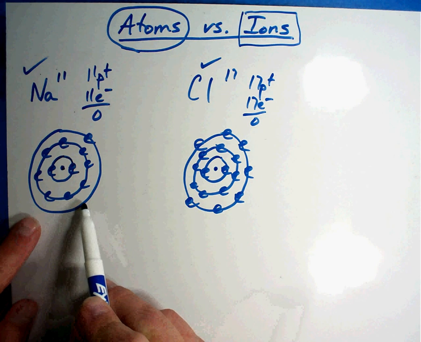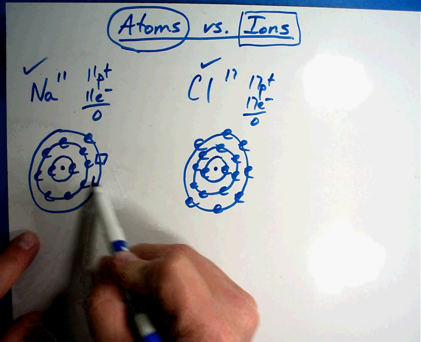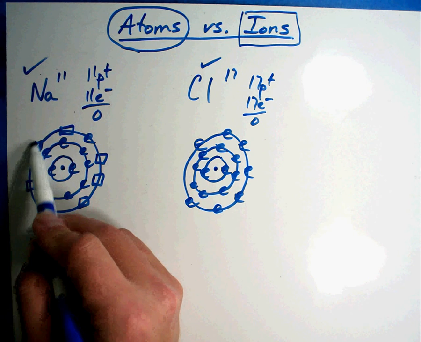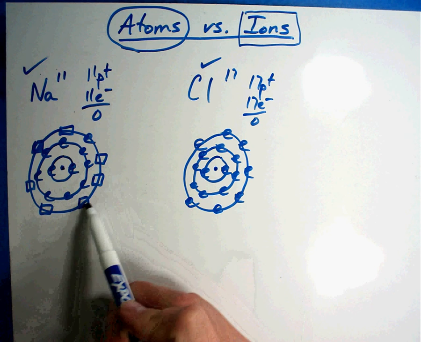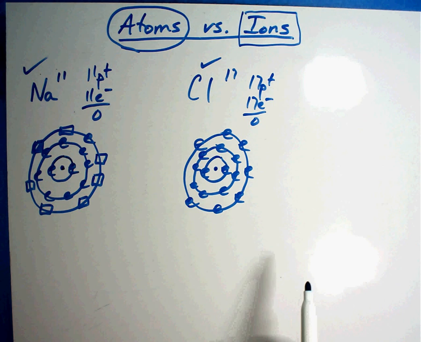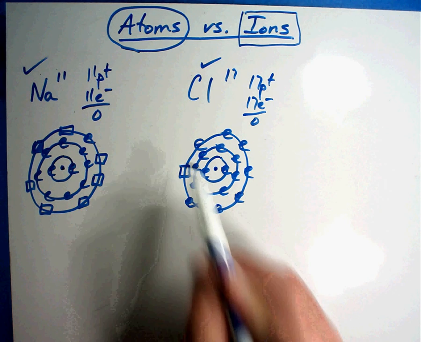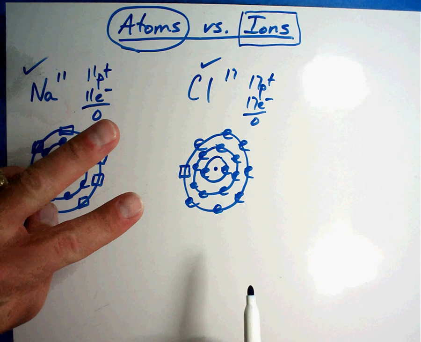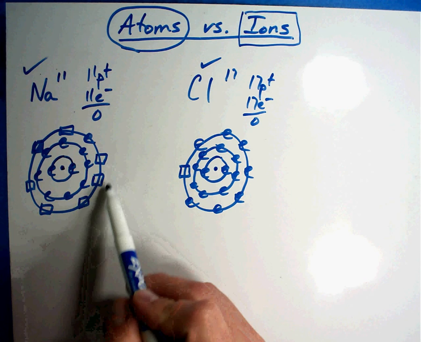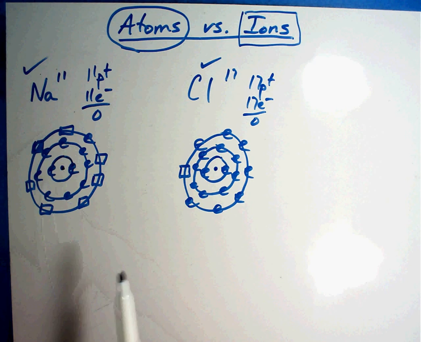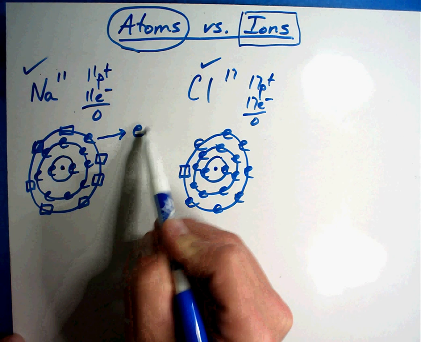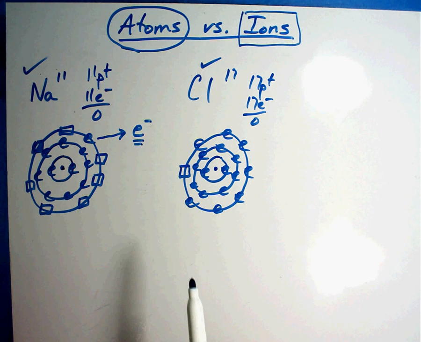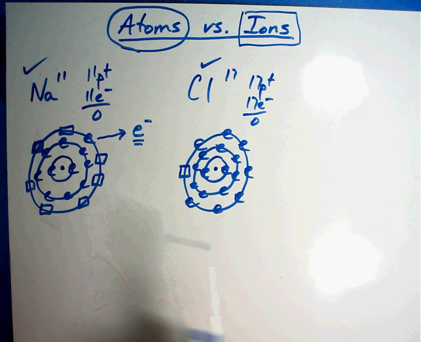Let's talk about sodium. How could he be full? If there's one in the outside ring, there are seven empty spaces. If he could somehow find seven, he would be full. Check this guy - this guy only has one empty space. Let's see what they can do. There are two choices. He could gain seven electrons and he would be full, or let's say he threw away one electron. Taking in seven or giving one, which sounds easier? To me, it sounds a lot easier if he gives away one.